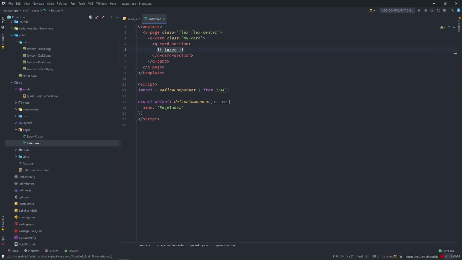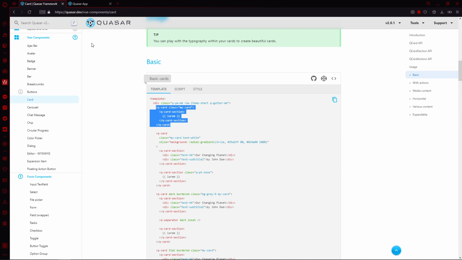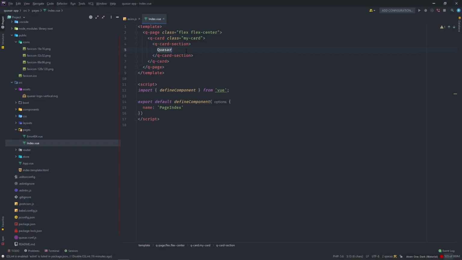And since it's binding a lorem object, for now let's add Quasar. Now if we save that, if we head over to our app, you can see that here is our queue card, or rather the card itself.